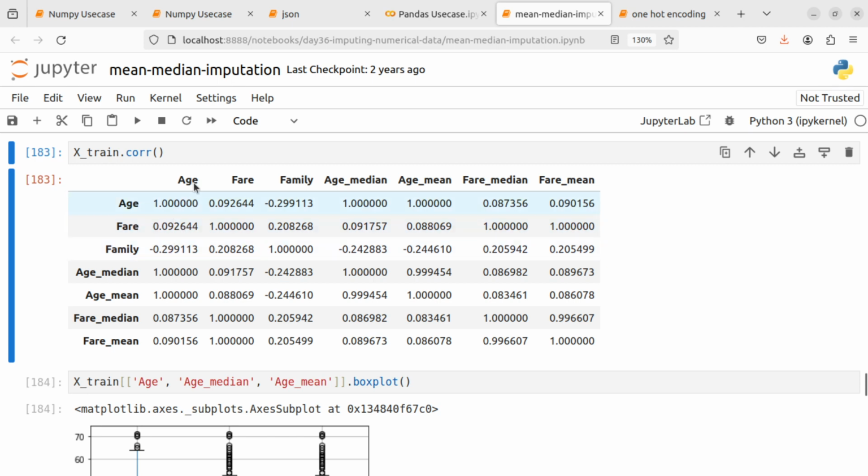As we have seen, higher-age people tend to take the VIP seat or the higher class seat, which means an increased fare. So you may see here that it is 9% correlated. This is how you can get the basic idea of your data.